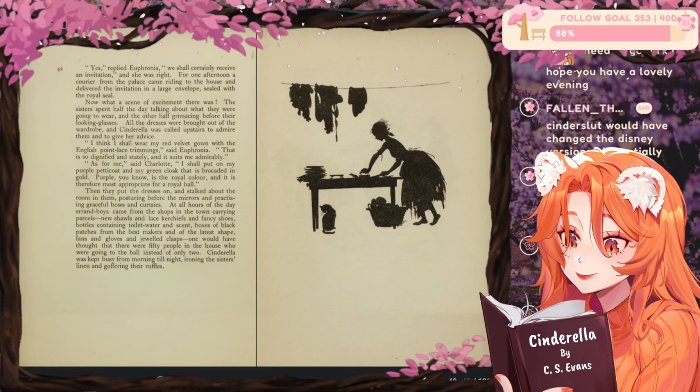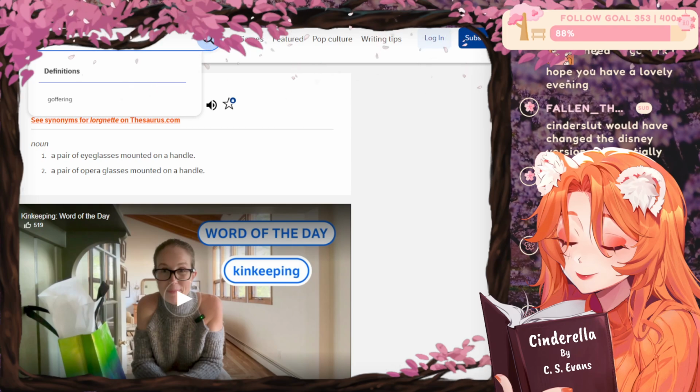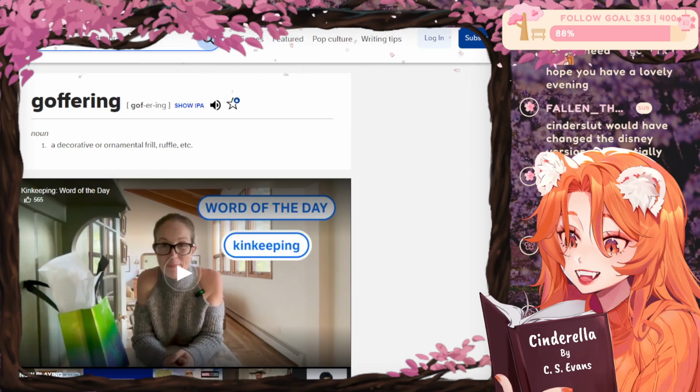Goffering? Goffering. A decorative ornamental frill, ruffle, etc. The more you know, that's like 3 words. My goodness.